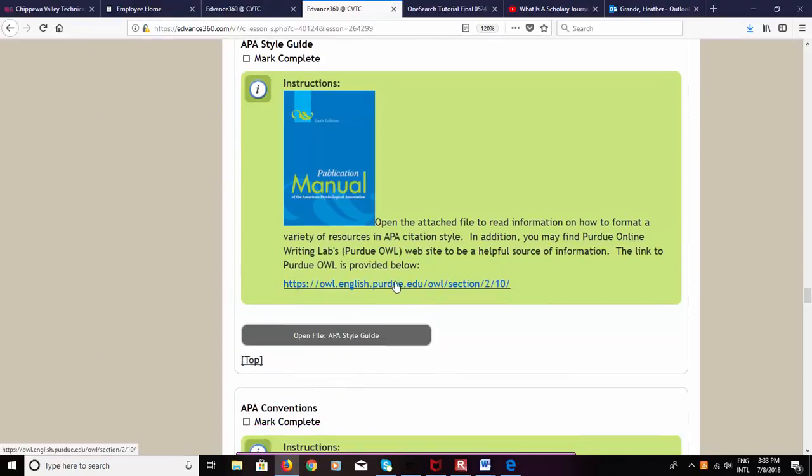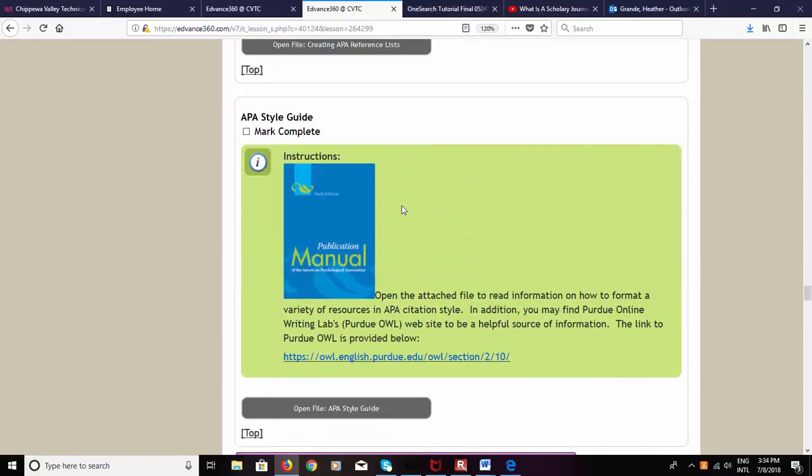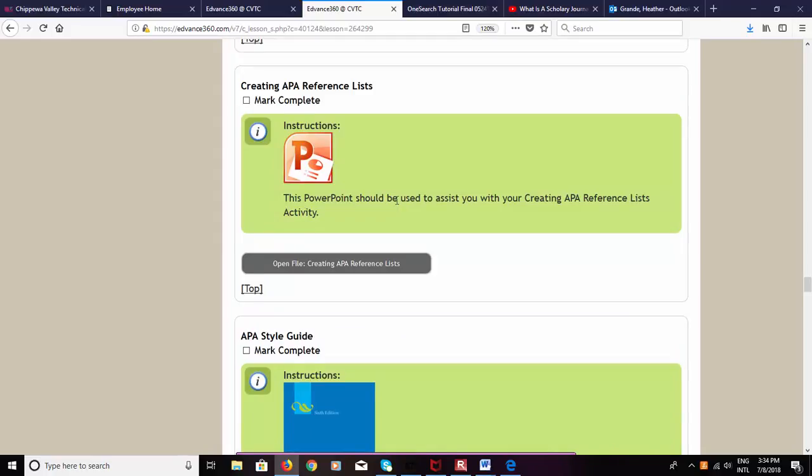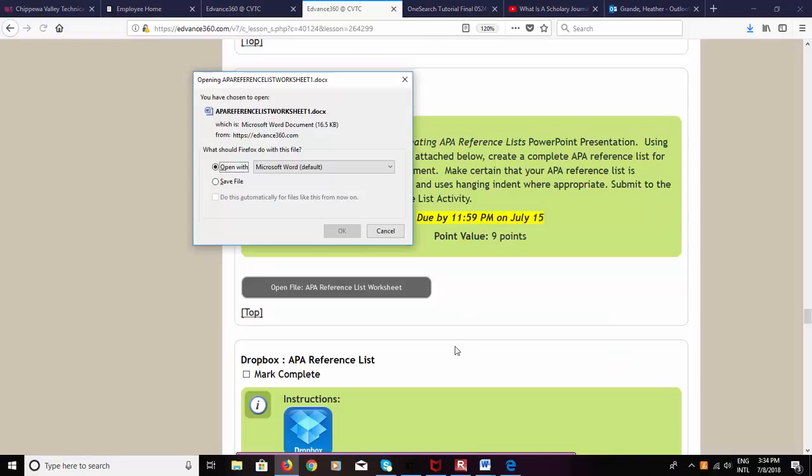And then I also have the link for OWL at Purdue, which is another website that will assist you in creating proper APA citations. An additional learning tool here is APA Convention, so read through that to make sure that you can double check your sources that you put together on your Works Cited page and make sure they're done correctly. All of these resources will assist you with practicing writing APA references with this APA reference list activity.